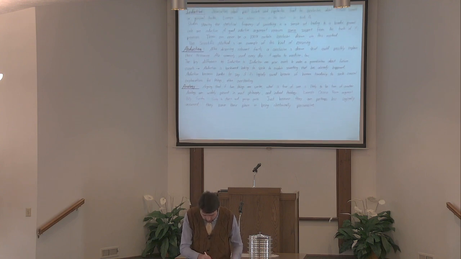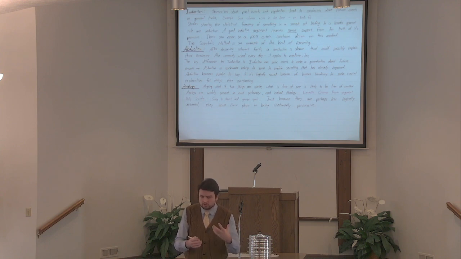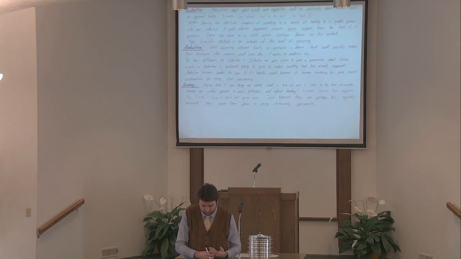The note here from the reading I did says that abduction becomes harder to say if it's logically sound because of a human tendency to seek causal explanations for things, often overshooting reality. So we have to be careful sometimes when we're looking for an explanation for something that we can't explain, that we don't go too far. It's very easy for us to pick some fantastic or outlandish cause for something that we can't explain. It's the whole thing with UFOs. People see a dot in a video and they're like, oh, that's a spaceship, and okay, what are all the things that it could be? Try to think about all the potential causes.